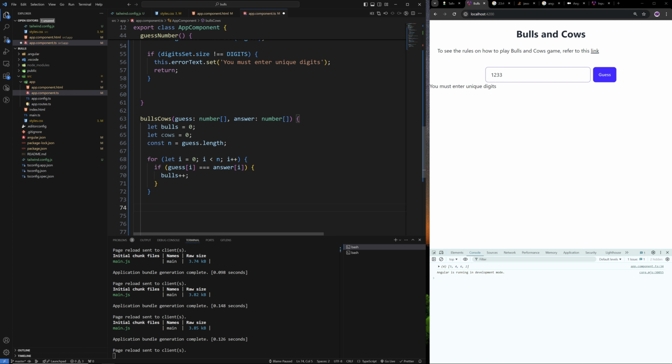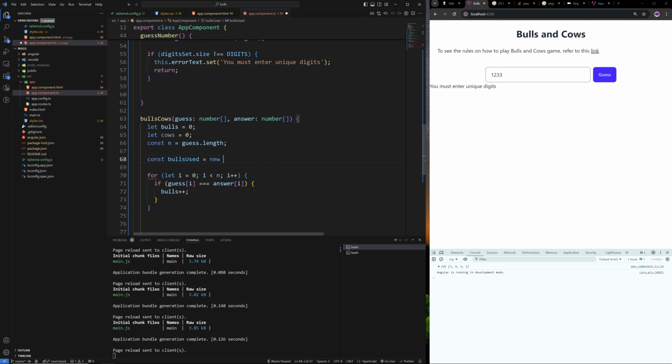And well, yeah, I guess we do need to note the indices. Here, let me see. Yeah, I'm pretty sure we need the indices. Okay, so basically, let's just do like bulls used, right?